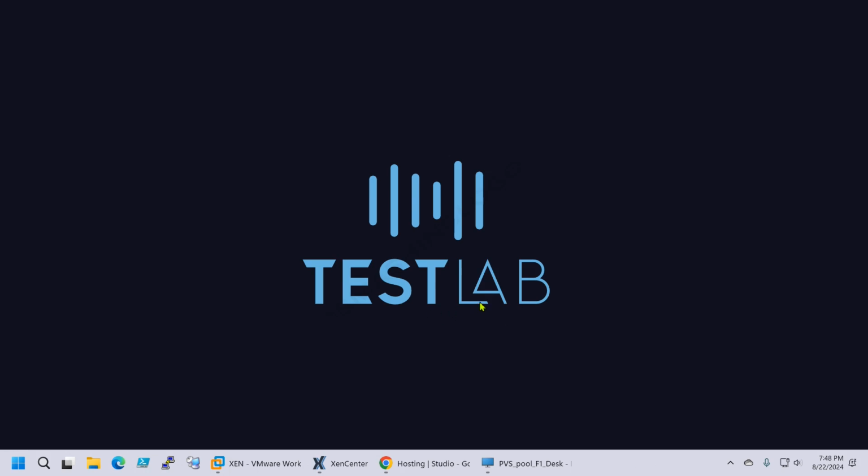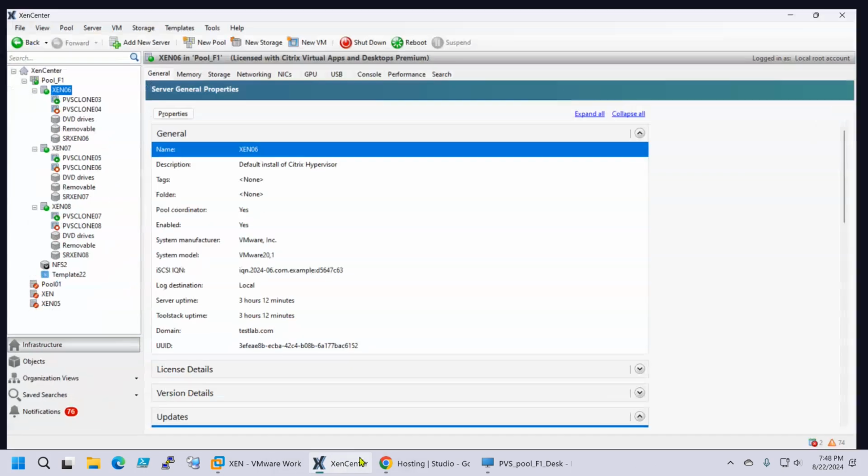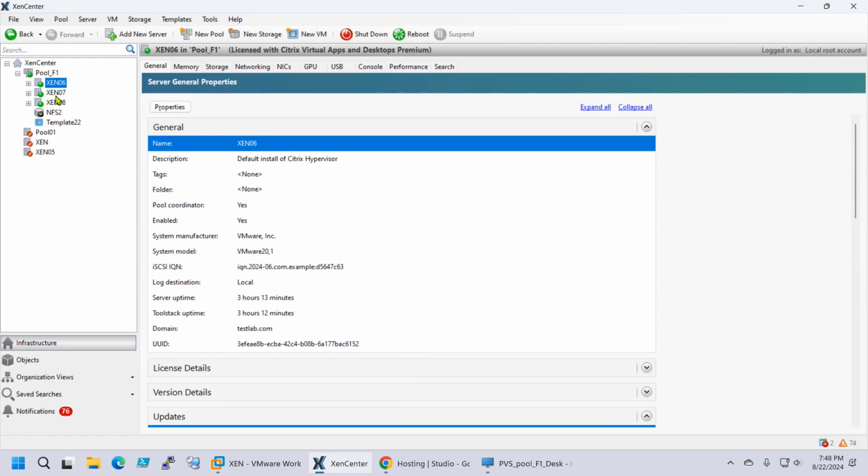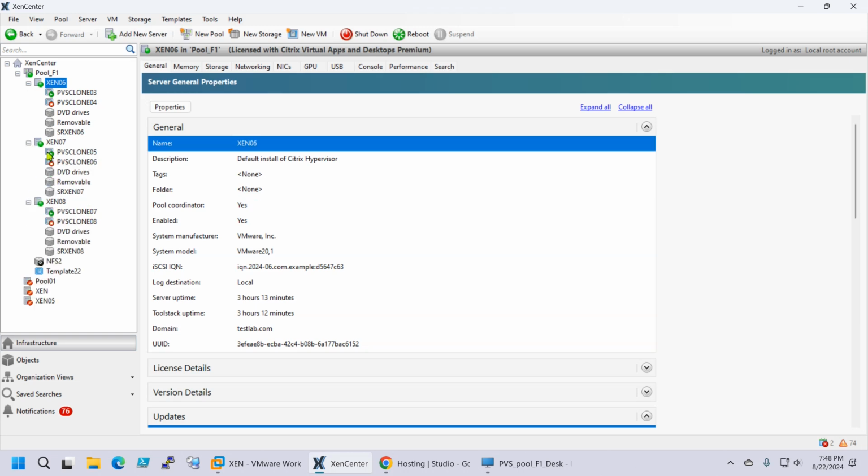So first, let's take a look at the setup. We have one pool with three hosts in it. XenServer is the pool master, and on each XenServer I have one VM started.